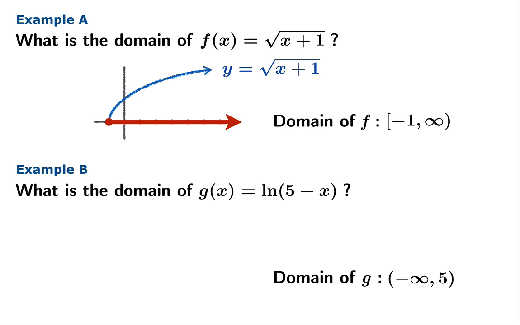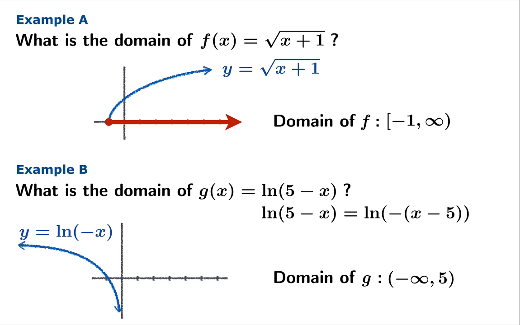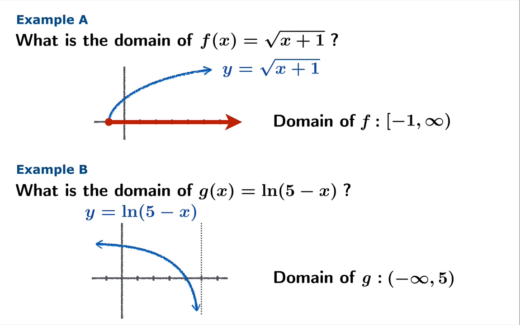That's a perfectly legitimate way to answer this question, but let's try to emulate example A and try to understand the graph of g. We'll notice that 5 minus x can be written as negative x minus 5. We're going to do that bit of preparation to make the analysis of shifting the graph of ln a little easier. We'll start with the graph of ln, and if you flip it across the y-axis that's the same as the graph of ln of negative x. Now if you replace the x with x minus 5, you will slide this graph to the right five units. There's our graph of ln of negative x minus 5, but of course that's the same thing as the original function. In other words, this is the graph of g. You can see now quite clearly that the domain really should be the set of numbers from negative infinity to 5 not including 5.